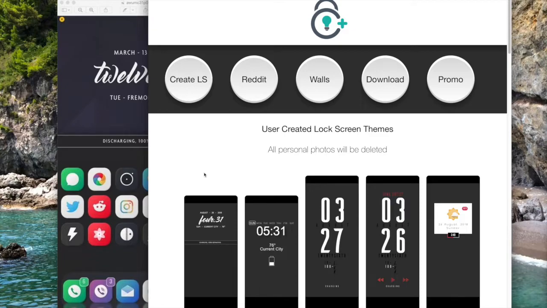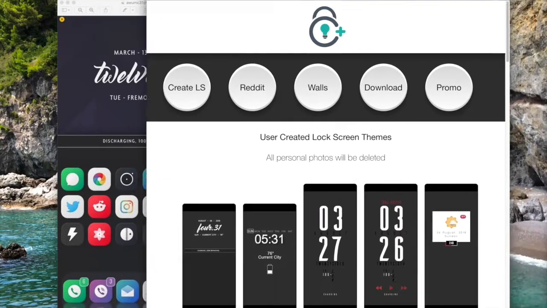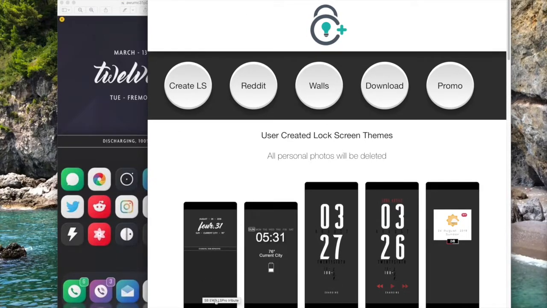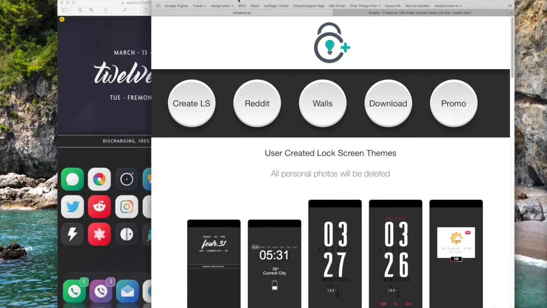Now also on this phone, I'm just going to show you guys really quick how to actually get from lock screen to widget, because you do still have to apply widgets using Zen HTML. LockPlus Pro cannot apply the widget, but it can create the widget, and that's the whole purpose of this video, creating the actual widget. I only created and published this as a lock screen because the export to SB HTML is not available on the web browser. So in order to actually export it to an iWidget to put on your home screen, you need to be using the mobile LockPlus application, and you'll get this.